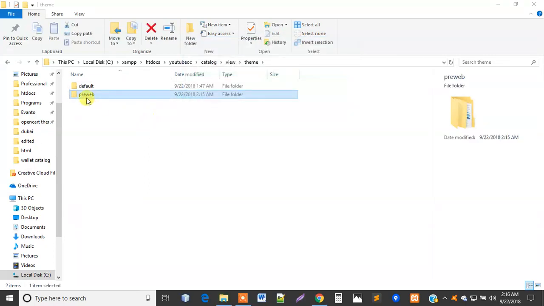I am going to warn you again: do not do the customization on the default theme, and I will tell you later why I am saying this. For now, we have copied this folder and renamed it to Preweb.